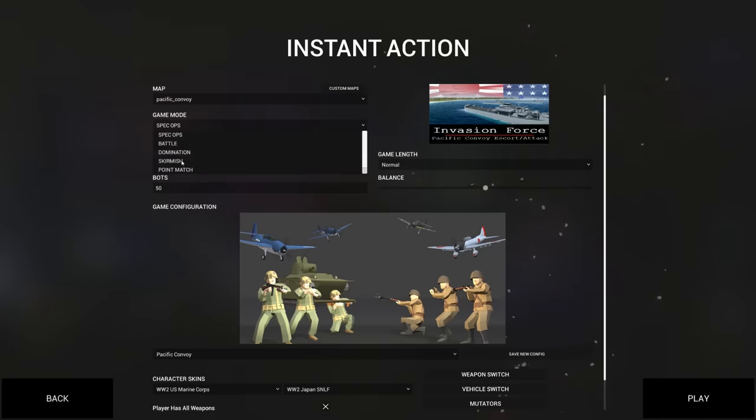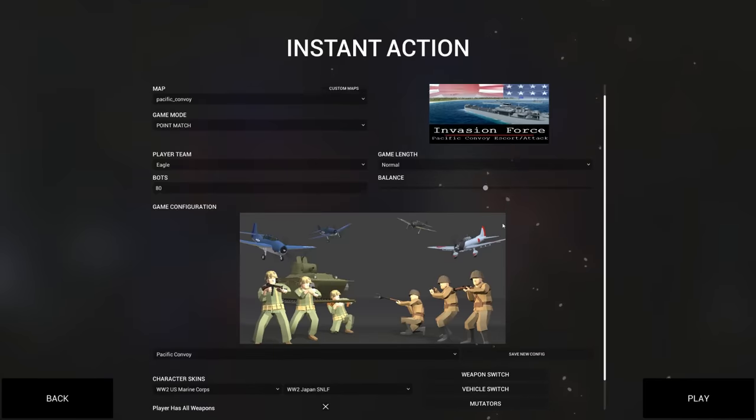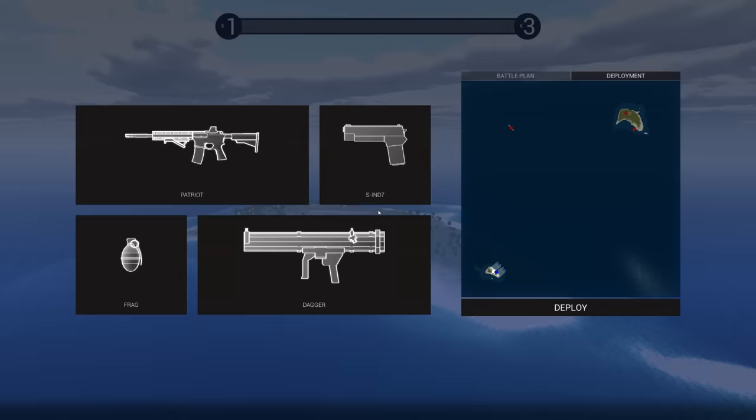So we need to go to point match and we need to have anywhere between 60 to 80 players. 64 to 80. Now I'm gonna max that out as much as possible. And you know what? We're gonna go in there. So it's the US Marine Corps versus the Japanese Special Naval Landing Forces, aka their Marines. So what do we need to do as the Americans?